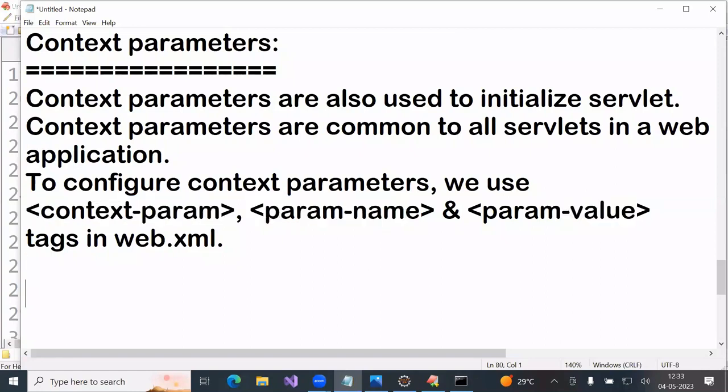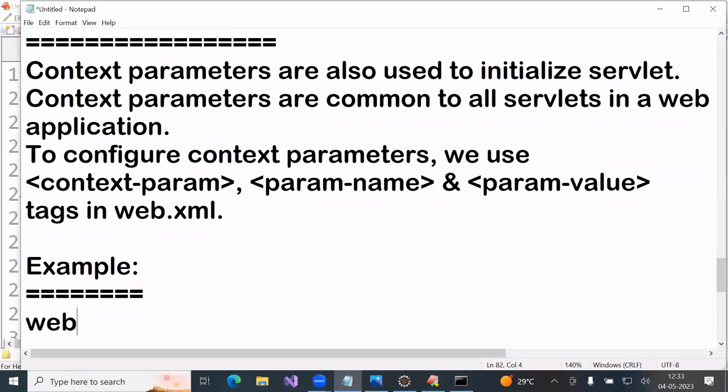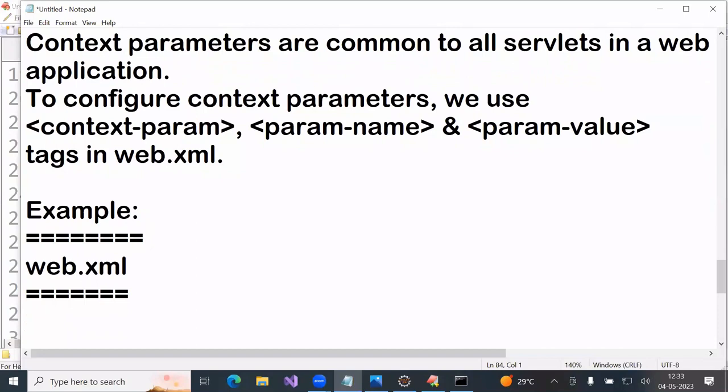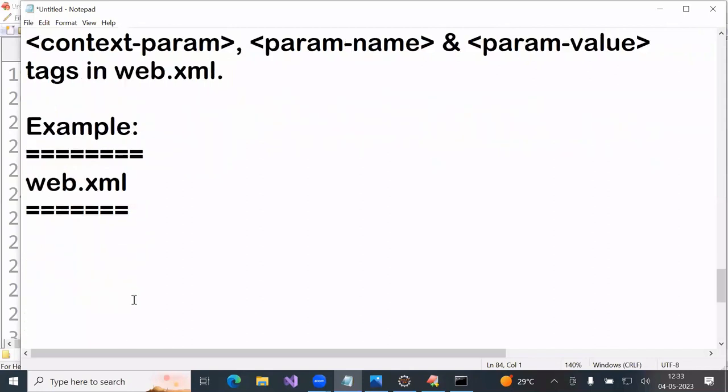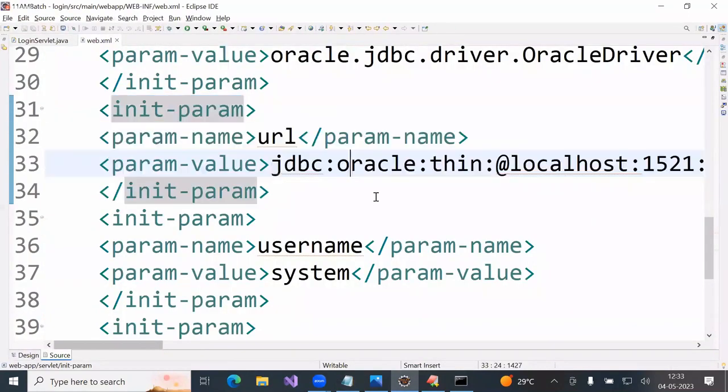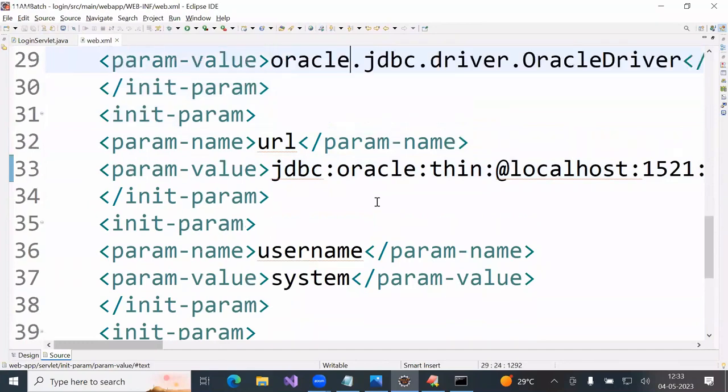How to configure? Note an example: web.xml. Now, where we have to configure, the location is important. See, in web.xml, here I'll remove all these now.